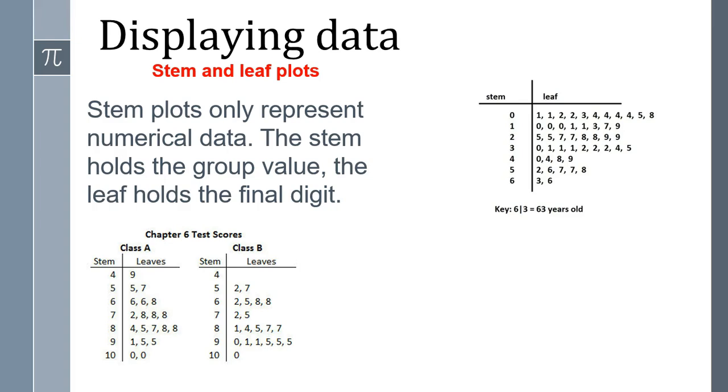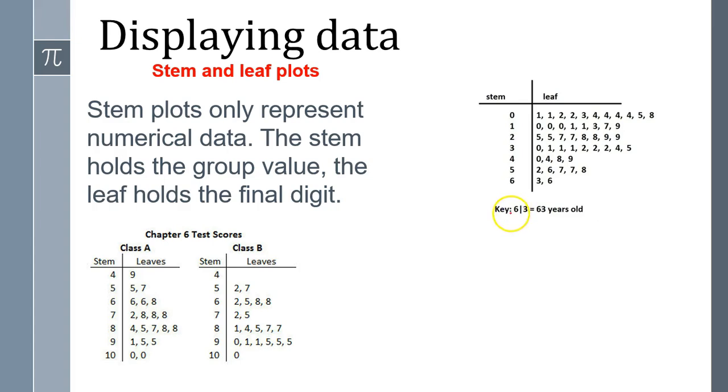So those frequency distribution tables can be anything. It could be number of cats, dogs, addresses, whatever. The stem and leaf plots need to be numbers. There's a couple of points to know about stem and leaf plots. The stem here gives you the core value and the leaf gives you the other digit. And the key, which is down here, is the most important part of a stem and leaf plot. If you don't put a key in, it doesn't give the stem and leaf plot any meaning whatsoever.